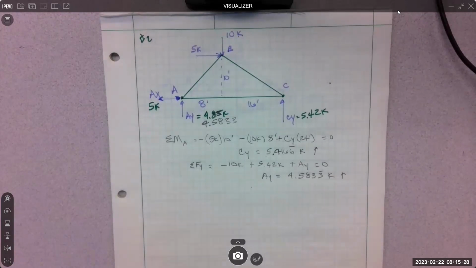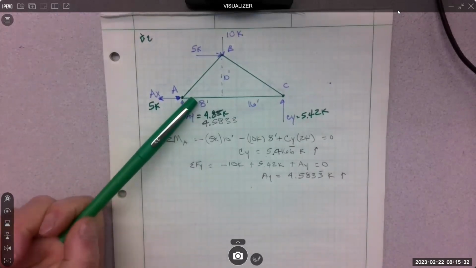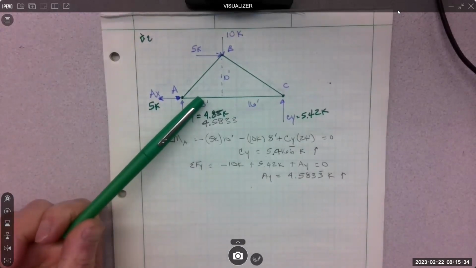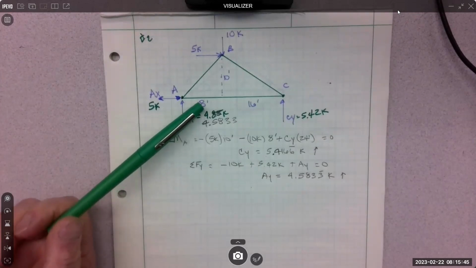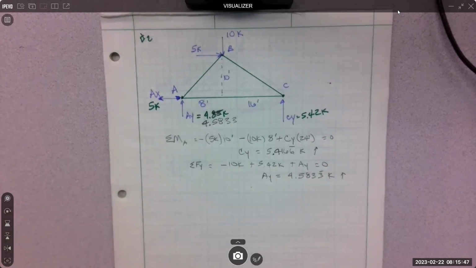So then to solve the truss, this is a truss, right? How do we know it's a truss? All the forces are at the joints. That's one reason. Straight members. That's another reason. There's one more. Made out of triangles. Yeah. So it doesn't have to be a right triangle, right? It can be any kind of triangle.